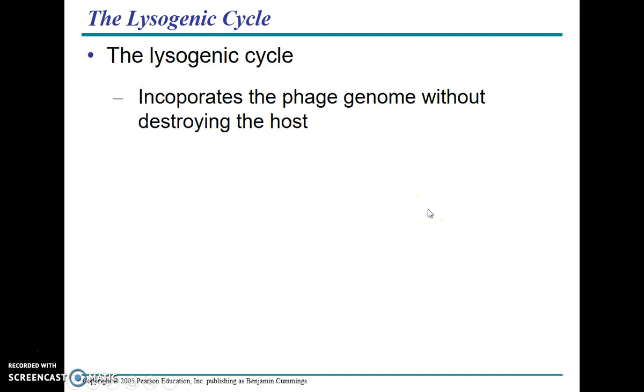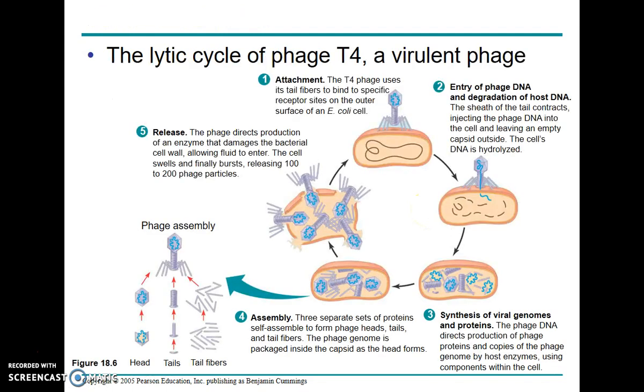So now, we went through the lytic cycle, which is where, I'll summarize one more time. The virus gets its DNA inside, okay? Then it uses the ribosomes, the tRNA, the RNA polymerase, the DNA polymerase to replicate itself. And remember, those things are from the host cell. Then it assembles the virus particles and explodes the cell and goes on to infect other cells.